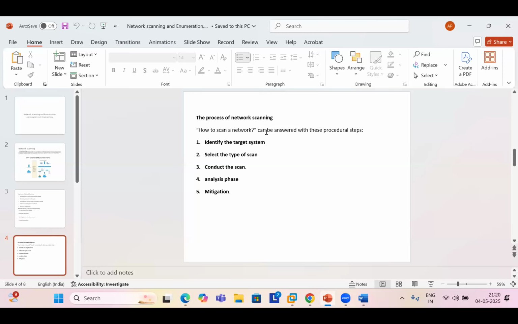How to scan a network can be answered with these procedure steps. Identify the target system. The first thing is you need to get your target system. Before running any scan, we have to classify our assets, whether they belong to critical assets or medium assets. That is how we can decide.